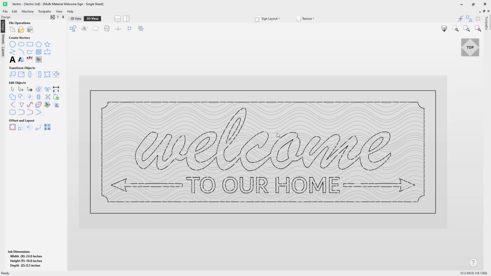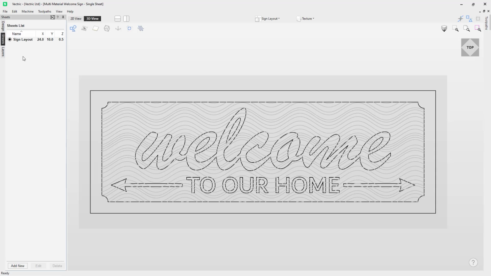So in order to look at how we're going to set this out, we need to go over to the Sheets tab. So let's follow my mouse pointer over to the left and let's click on to Sheets. Now this is the Sheet Management menu. This is where you can actually add in new sheets, delete them or edit them in any way you want. And you can also access a menu at the top here, which has your sheets here as well. So you can see that I can add a new sheet here as well, and I can manage my sheets through this menu as well.